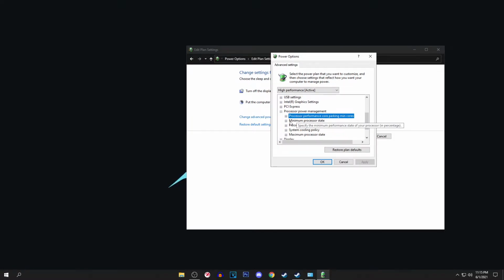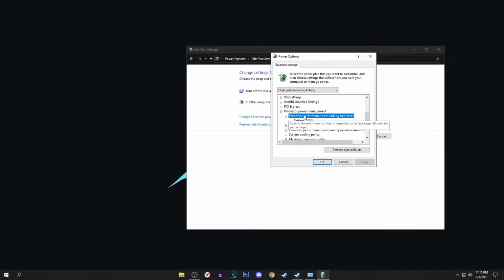Don't worry, this is not going to burn out your CPU or do any damage to it. This is just unparking the cores that your CPU has in it. They are sort of put in a hibernation or sleep because they're not used. And if you activate them, you will have more processing power, of course, because if you have more active cores, more processing power is here.